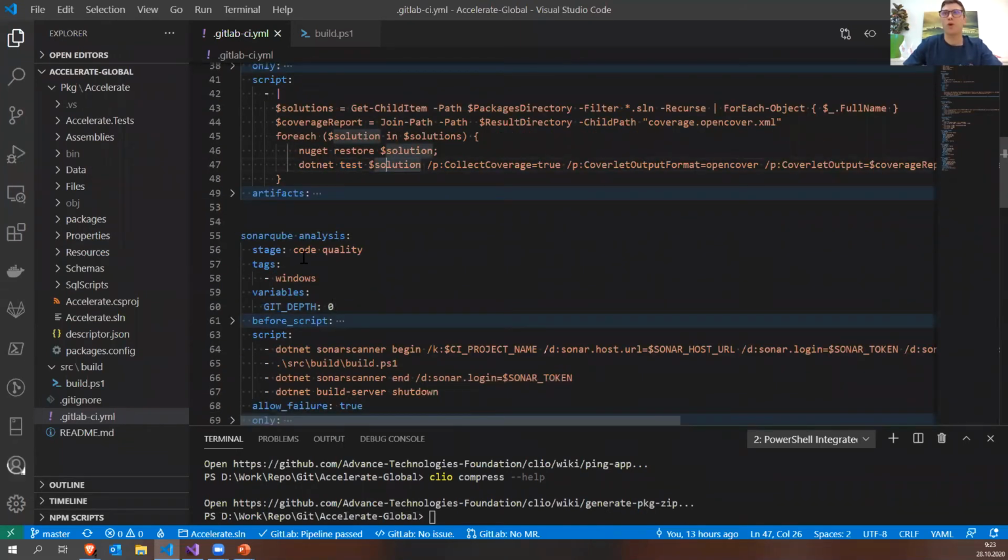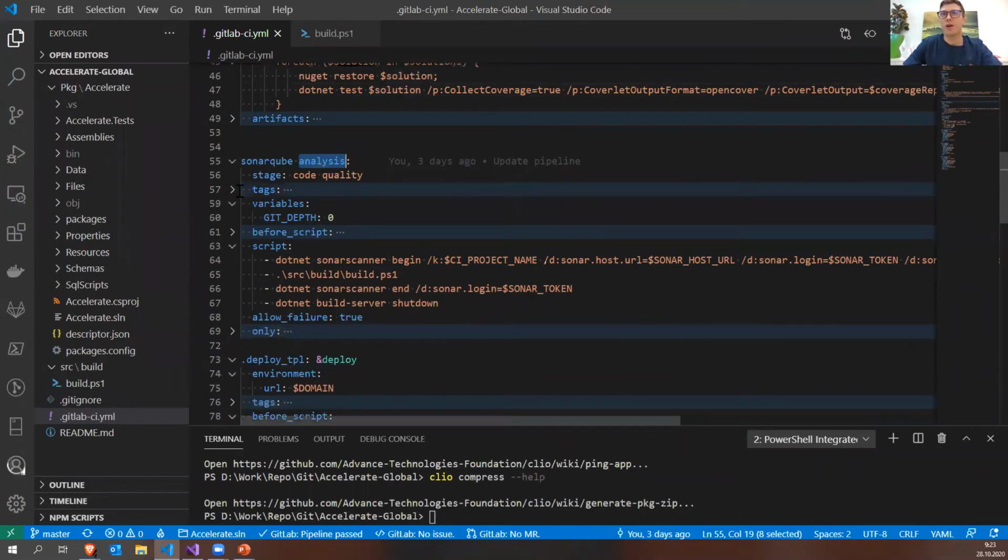The next step will be the SonarQube analysis. In order to run SonarQube analysis on the code quality stage, I'll have to use a few commands. The first one is the SonarScanner command for .NET CLI, so I use dotnet sonarscanner begin, and this will start the collection of some information.